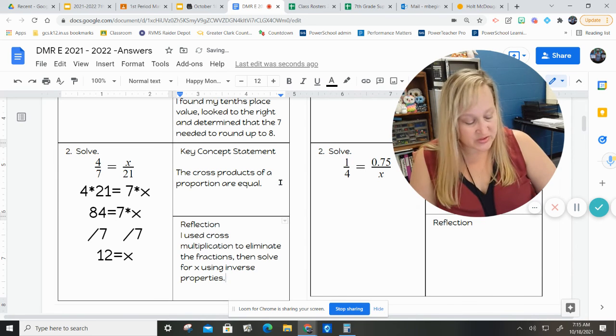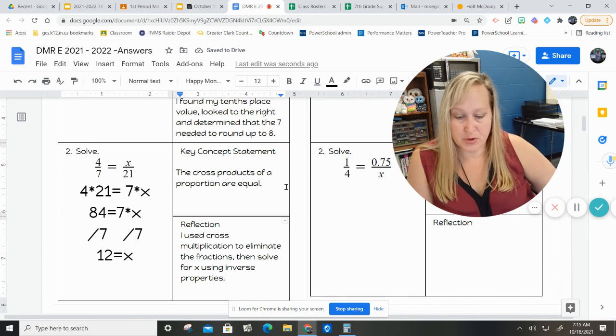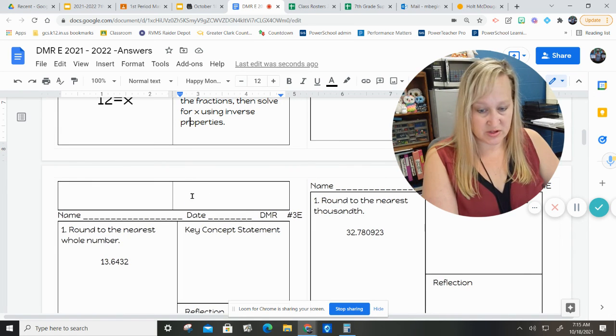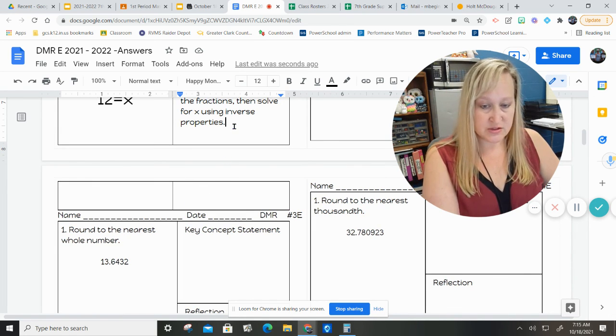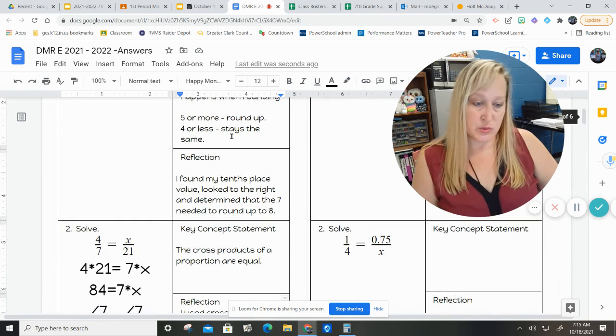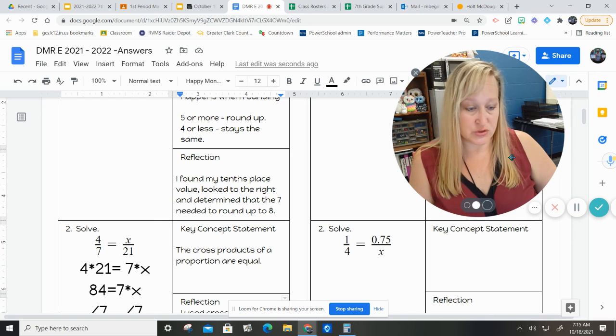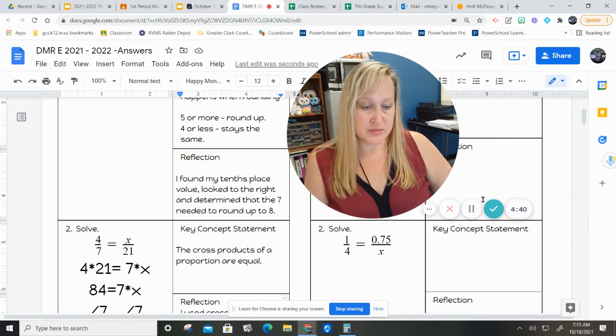You do not have to use the same one that I did. I think I've made that perfectly clear at this point, but you do have to have some sort of reflection. So please make sure that you have done your work on your piece of paper or on this, however you're doing it, and save it for tomorrow.